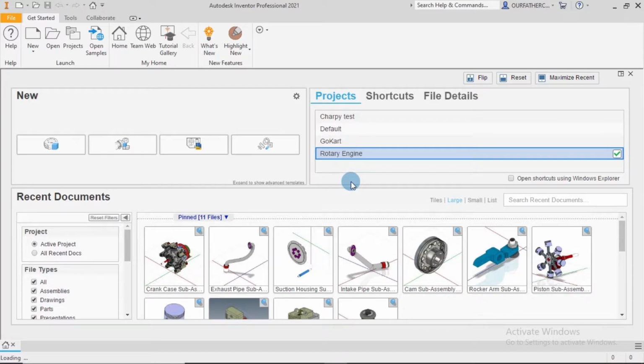Alright, so we just head into what we have to do. For now, what we need to do is nowhere here. So I have the rotary engine activated. It actually should be radial engine, but I guess I'm too lazy to change it. And then we select on the new assembly.